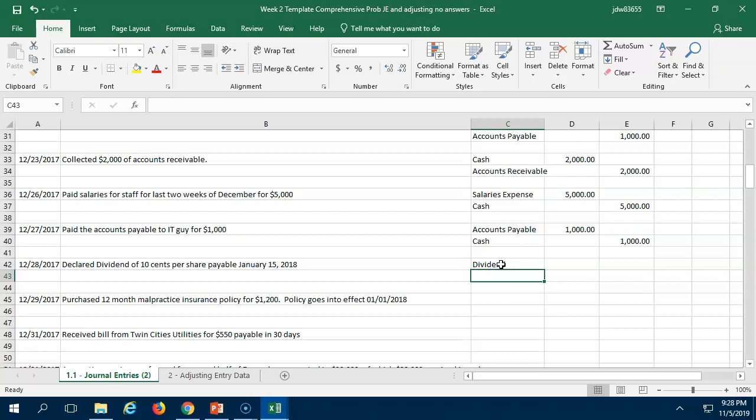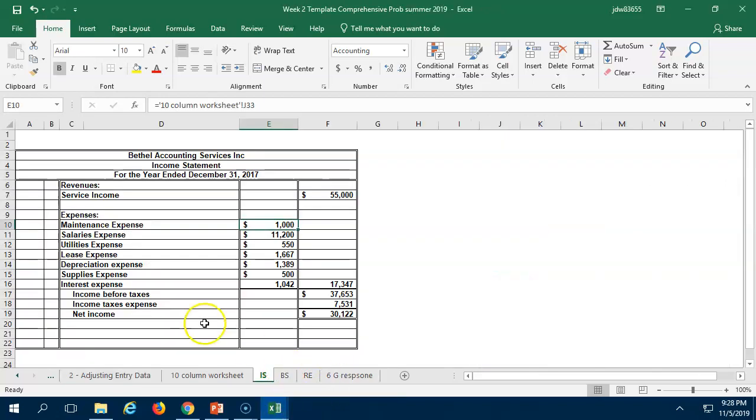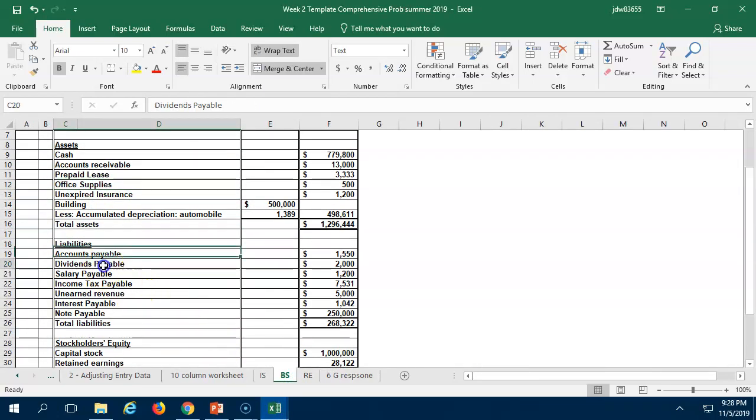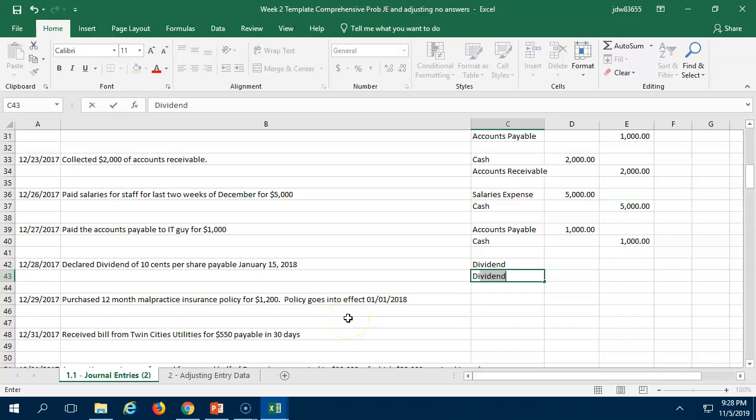So since it's payable January 15th next year, typically I think you have a separate payable account called dividend payable. I'll probably set it up that way. Yeah, dividend payable. There's 20,000 shares total that have been issued, and it's 10 cents, so that's 2,000.